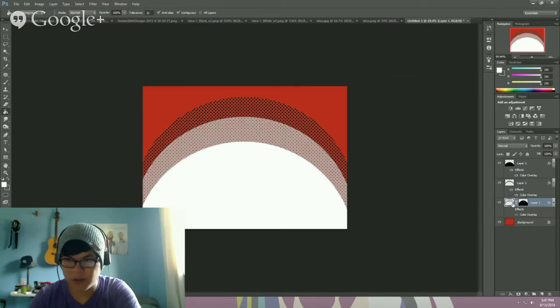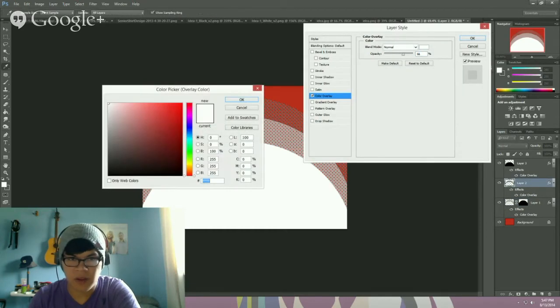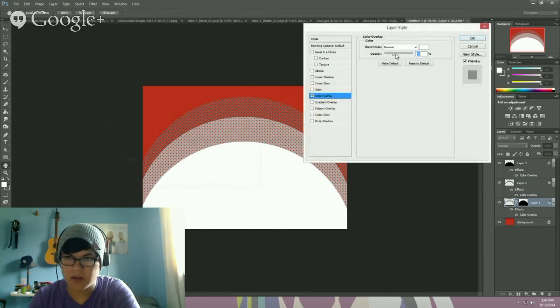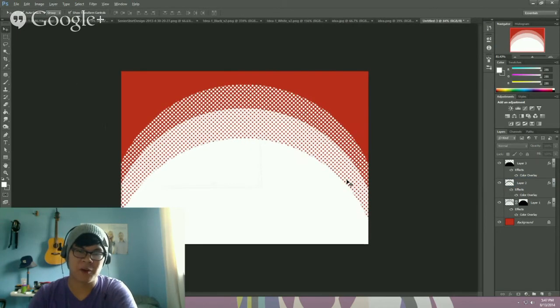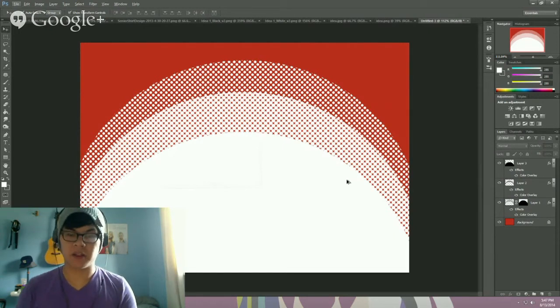I can do a color overlay of white on each. I just change the color to white. It's already white. This one, oh, it just changed their opacities, right, of course. So now I have, only using white, a smoother transition from white into red. It's not a perfect transition because I was just doing it in terms of steps and layers, but you get the idea that you can sort of make this sort of blending happen.